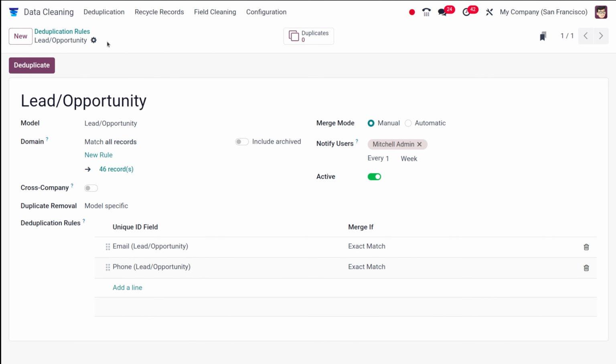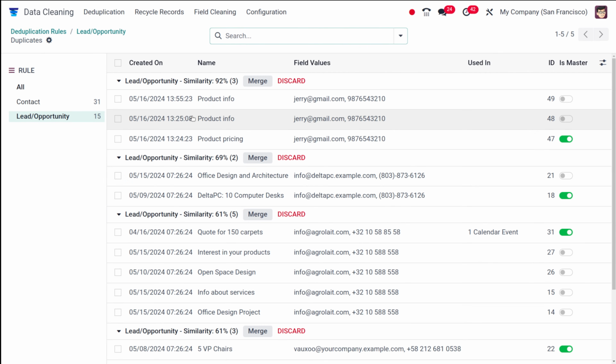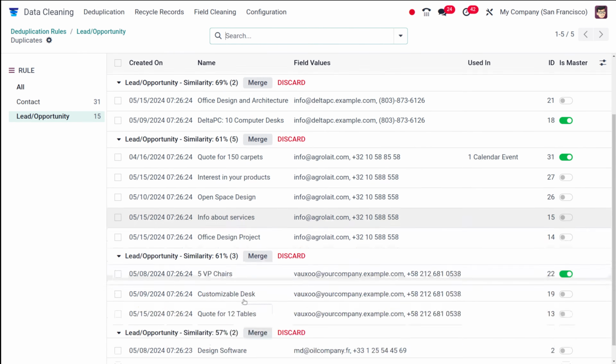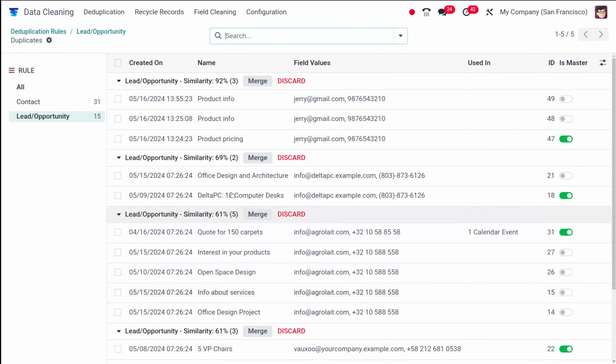Before going to this, I have already created certain leads. Now we'll deduplicate and see whether there is data. I've already clicked on deduplicate, and you can see the leads which have come from the same person. Here you can see the email ID and the phone number are exactly the same.